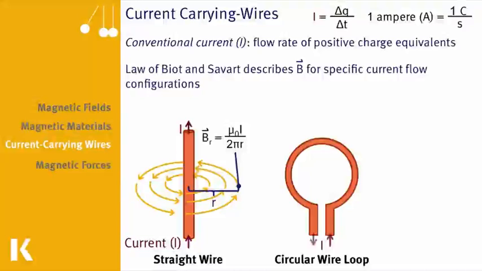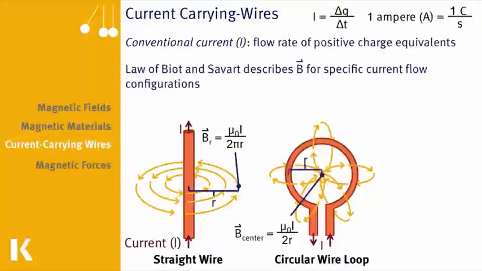On the other hand, if we look at the circular loop of wire, and in this circular loop current is going counterclockwise, that would lead to each point along the wire creating a magnetic field in the same way it's created by the straight wire on the left. But those successive magnetic fields created by the different points along the circular loop all overlap in the middle to create a magnetic field at the center of the loop that is coming out of the page. At that point in the center, with r now being the radius of the loop, we have the other version of the Biot-Savart law, which describes the magnitude of the magnetic field there in the center of this loop.